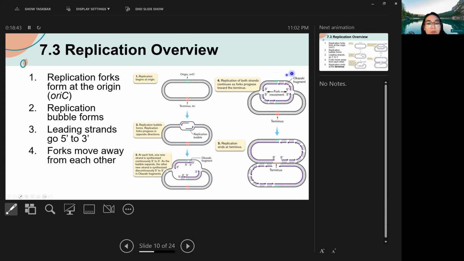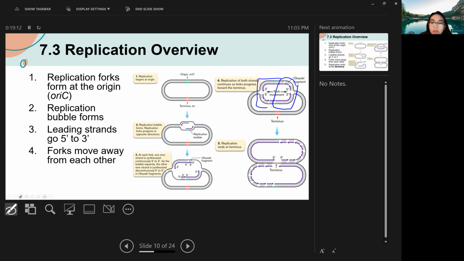Okay, and the forks will eventually expand and move further and further away from each other. Again, notice that we have a leading strand and all of the lagging strands, the leading strand and all of the lagging strands. So I guess I could circle, like if we were just focusing on this, right? This is what you're used to when you're learning DNA replication. So we have our leading strand, which is going into the replication fork, and then our lagging strands, which are moving away from the replication fork.